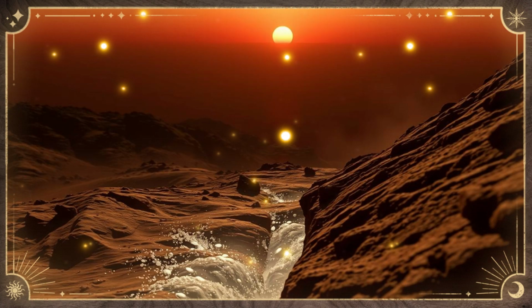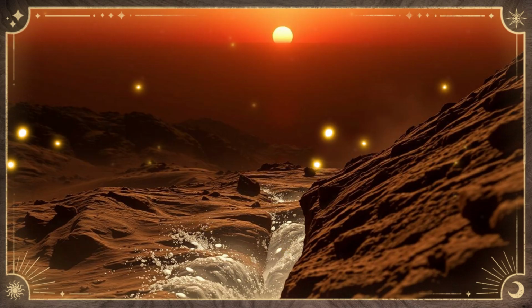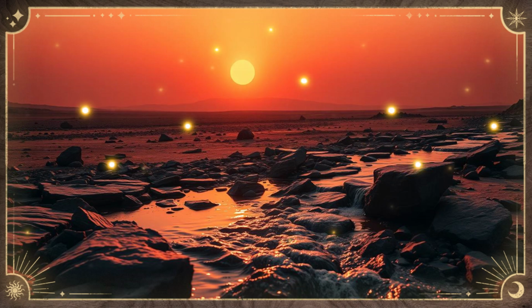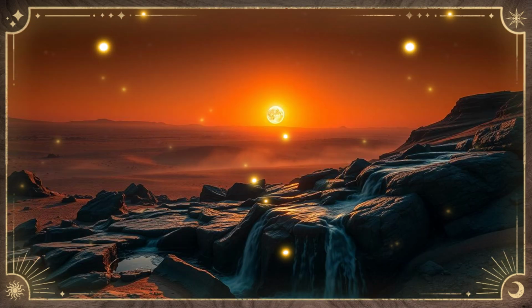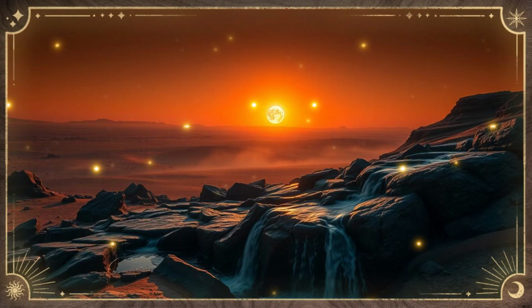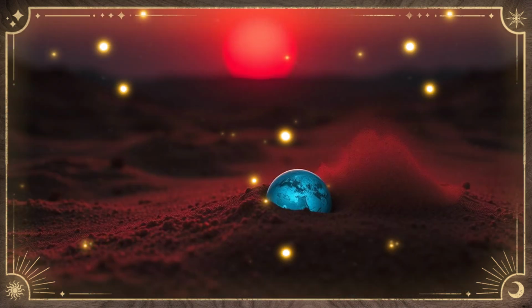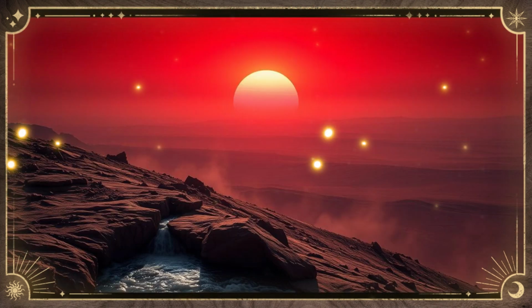Another interesting aspect is how pop culture influences public interest in space exploration. Successful movies and series often spark curiosity about real missions, such as those conducted by NASA or SpaceX. For example, after the release of The Martian, there was a significant increase in online searches about Mars and space programs. This demonstrates the power of storytelling to inspire people to engage with science and technology.